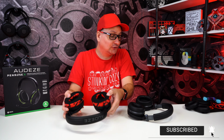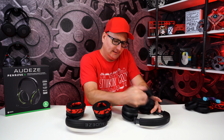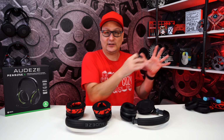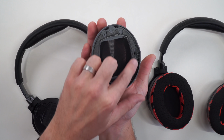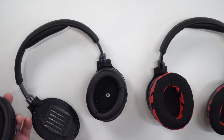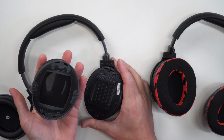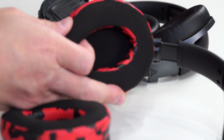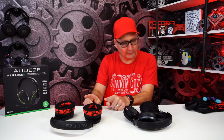Because no, these cushions are not made for the Audeze Penrose Mobius headsets. They're not made for them, right? You can't buy a set that's made for these. You pop these ear cushions off and you have this plastic frame around it that clips into there, right? As you can see here, pull on them and they're gonna snap right out. Now you can buy replacements for that, but you see, I have this ear cushion wrapped all the way around it. So how did we do that?